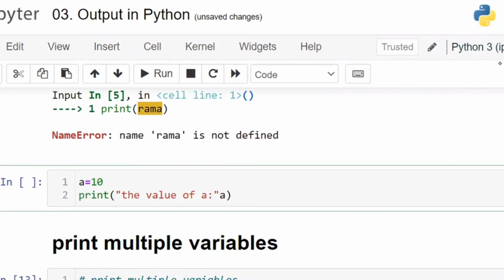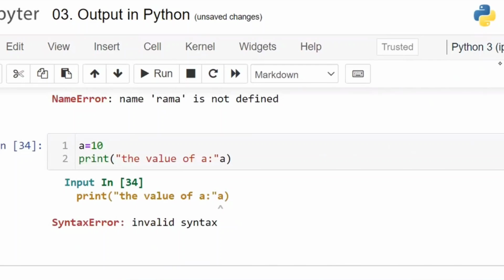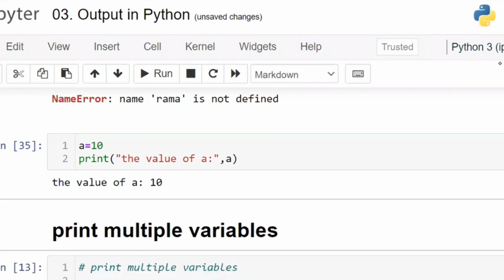If you don't type the comma, for example, if I forget to type the comma and give it like this, you get a syntax error. In Python, the syntax is that between the text and the next item you have, a comma should be there. Otherwise you are going to get a syntax error. You are not following the Python rule. In Python, the rule is that we have to separate using a comma. Then only it will work. If you take a colon instead of a comma, that is not the Python rule. That might be your rule. As per Python, you have to use a comma only.